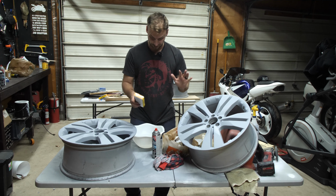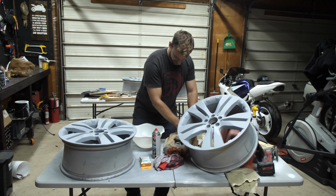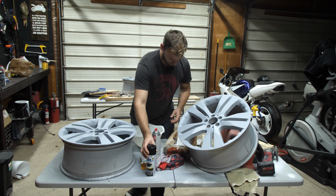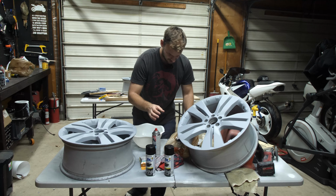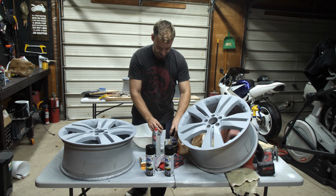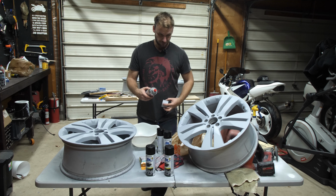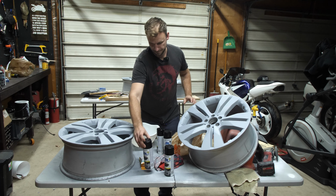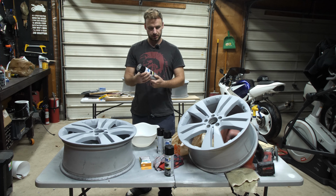So what I got now is, you won't believe the traveling I've done. I've been to Home Depot 3 times today. I've decided I'm going with just gloss black. I'm not going to bother trying to match the metallic silver, because like I said, I've literally been to 5 different places, Home Depot 3 times. It's just ridiculous. So I got 4 cans of Rustoleum. It's a 2-in-1, a primer and the paint together, gloss black, like I said.